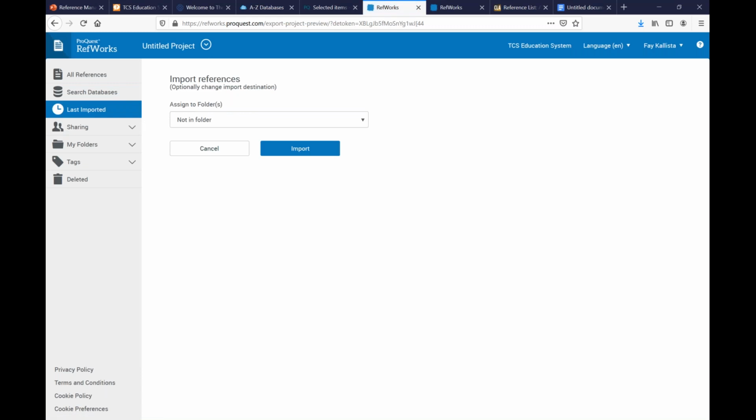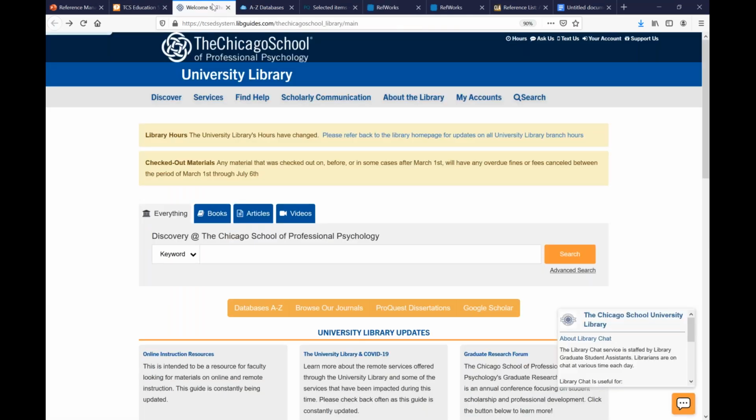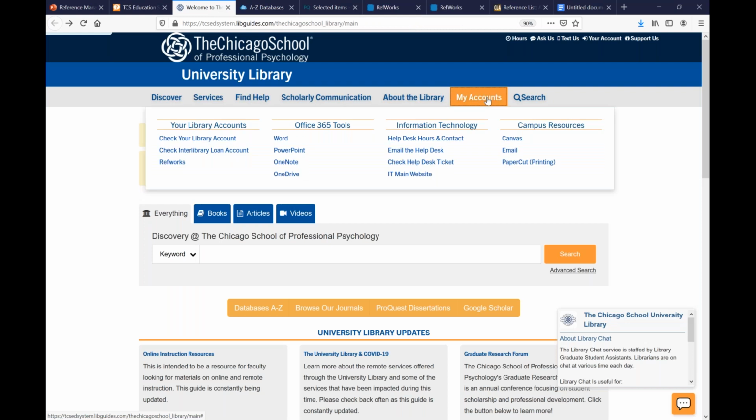Now, if you haven't created a RefWorks account already, you can do that through the library website. So if you go to My Accounts on the main page here, and then click on RefWorks.